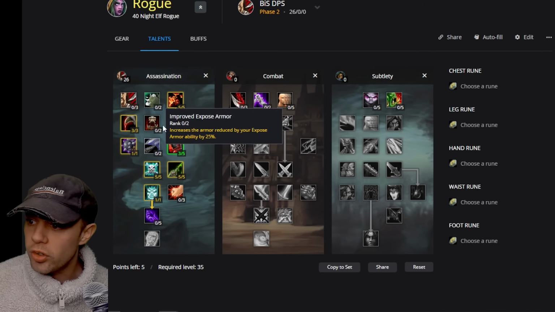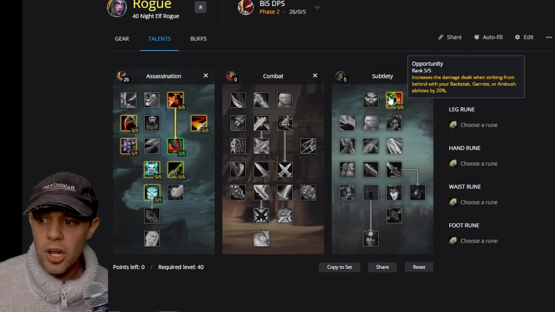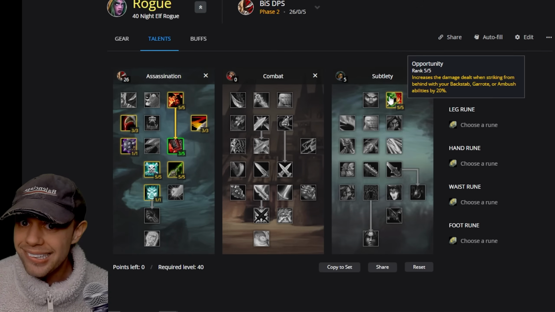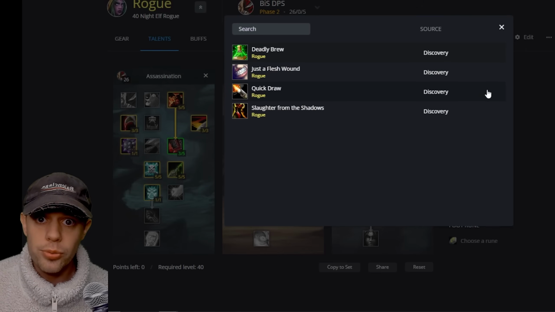The remaining 5 points, we're actually going to go over to subtlety and put 5 points into opportunity, increasing damage dealt when striking from behind from backstab, and this should also affect our mutilate. Let's now look at the runes then.